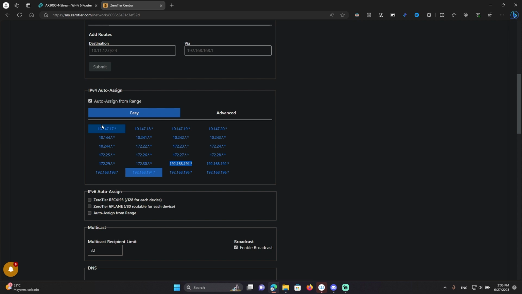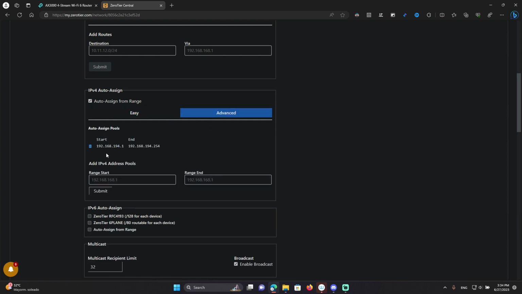Or the client's local IP starts like that. It might have a conflict between ZeroTier and the client's private network. But in general, if you select the 10 whatever, you won't have any issues.